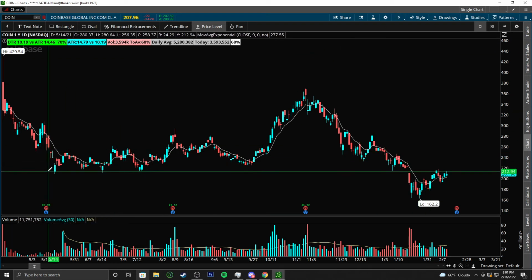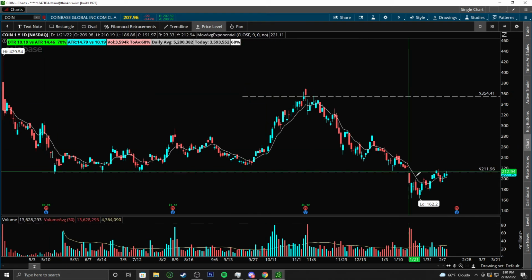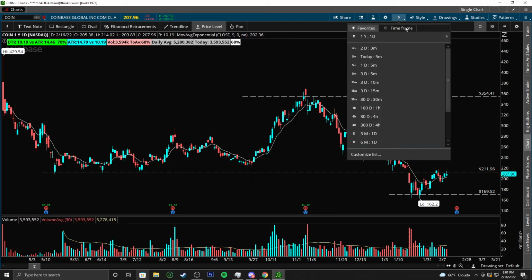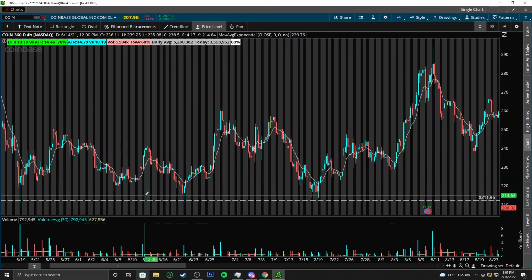So I'm not going to mark it on the daily, but a lot of the time I do like to just kind of give myself that aid, really. Just like, okay, these are kind of the 3 levels I want to focus on. Maybe even that right there, just to kind of remind myself. But then I go down to the 4 hour where I can make it a little bit more exact. And you can see right here I'm way off. Those are to the wicks. I don't like that at all. Meat to the bone, remember.